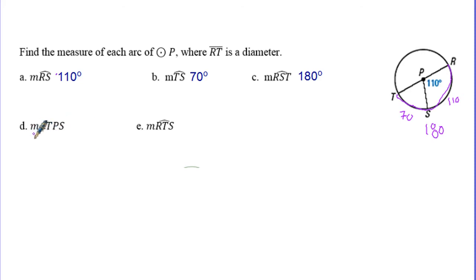This one here, notice it's not an arc, it's an angle. They want to know what's the measure of angle TPS. TPS is this angle here. We can use that central angle bit. If we know that the arc is 70 degrees, then the central angle also has to be 70 degrees. Or you could have used a linear pair here and said that these two angles have to add up to 180.